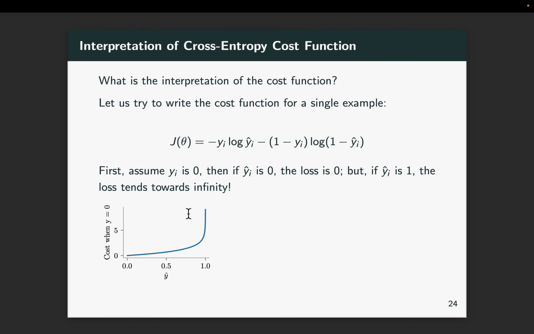Okay. Can you now take one more minute and make a similar plot for the case when y_i is 1? You should again be able to draw inferences from this, learn from it, and generalize. When y_i equals 1, how does the plot for J of theta look?